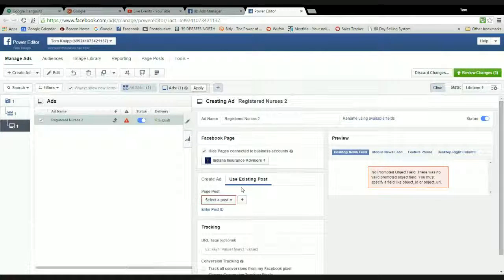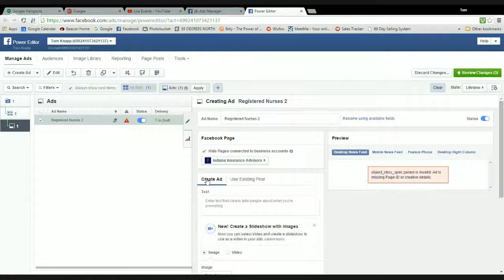This is where it can get confusing when you come back to do this again. It says use existing posts. Well, I don't want to use a post on that page. I want to create a new ad right here. So this is where I'm going to put my ad copy. Do my attention line.